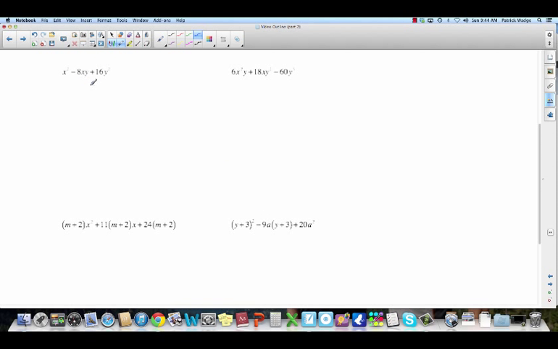So, what do you notice about this one? If we try to take out a greatest common factor here, what you'll probably say is, there is none. There always is a greatest common factor. The greatest common factor is 1. But if your greatest common factor is 1, it doesn't make any difference to pull it out. You'll just be left with the same thing. So don't take out a greatest common factor of 1.